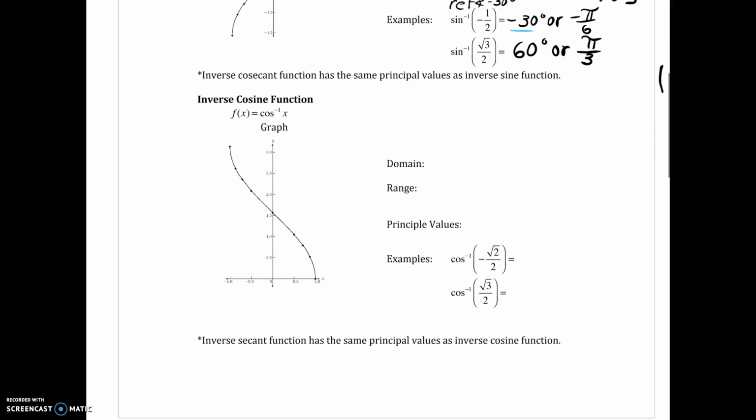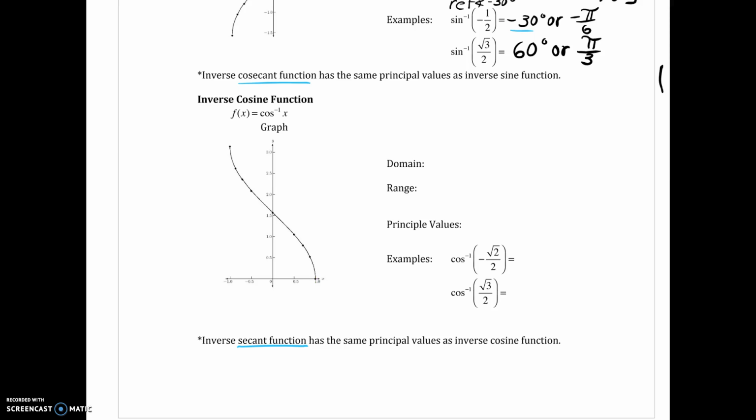So it does say that down here, like I just mentioned, inverse cosecant has the same principal values as the inverse sine function. And then same thing, inverse secant has the same principal values as inverse cosine. So we don't need to do a separate graph for those. And then for the same reason for our cosine graph, if we were to continue, now we're picking the one that's going to be closest to the positive x and y axis. So this piece is a little bit weirder of a choice. You'll notice everything is in the positive zone. The second I continue on that graph, it is no longer a function, right? It fails that vertical line test. So we want to get rid of that information.